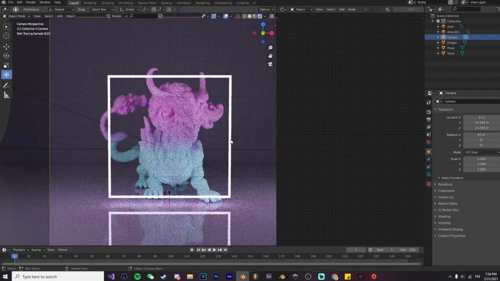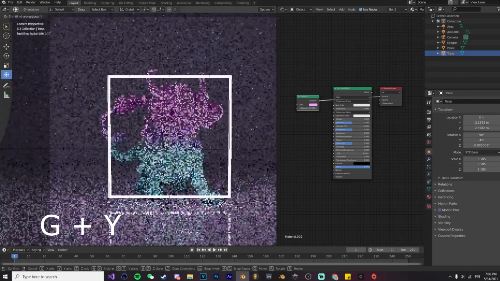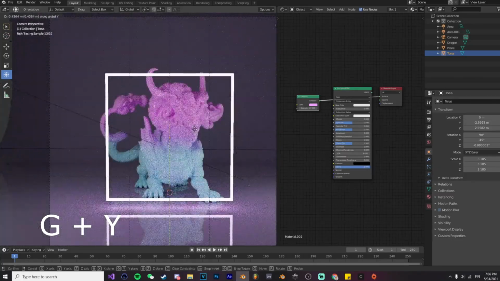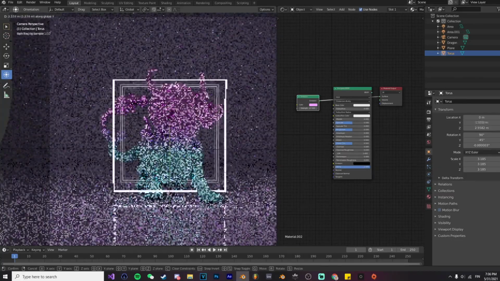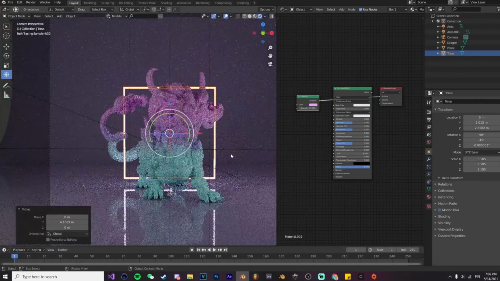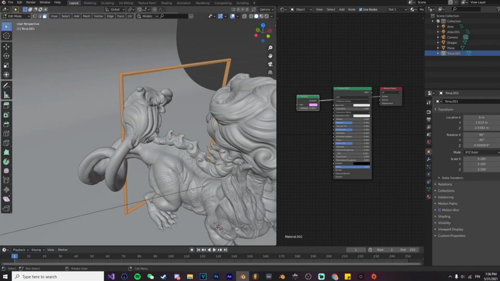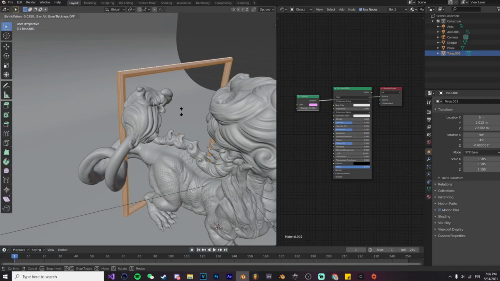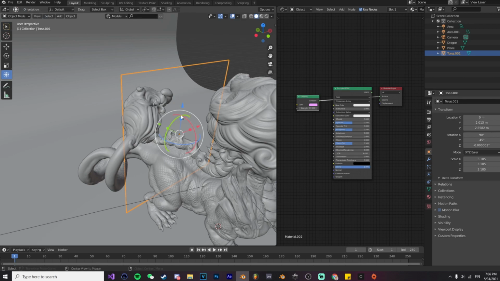We're gonna move it a bit to the back by grabbing it with G and then move it on the y-axis. Just move it to the back. Yeah, that's nice. I'm gonna make it a bit smaller again because I think it's too big. Come on. Come on. It's a bit too small. What the fuck?